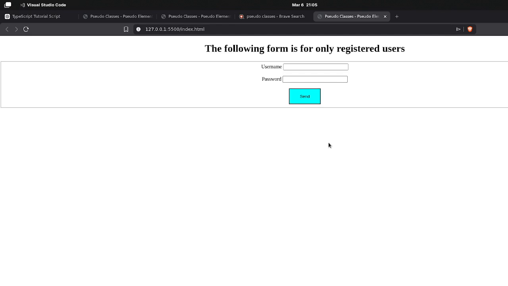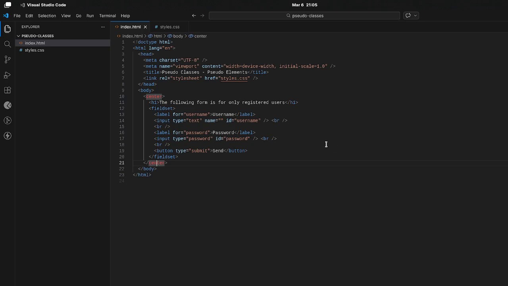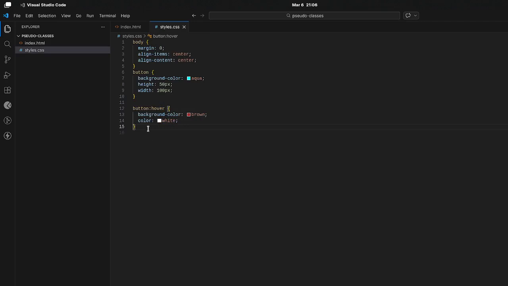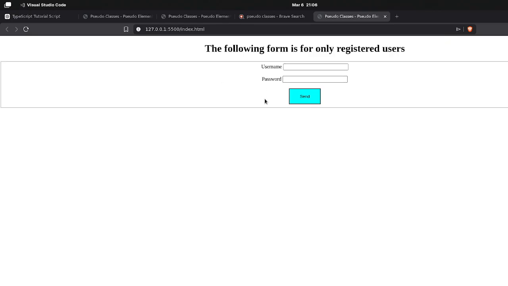Now let's take a look at pseudo elements. As I talked about, a pseudo element uses two consecutive colons, and it targets specific parts of an element. On the pseudo class, we consider the state of the element, but with the pseudo element we consider a specific part of the element.